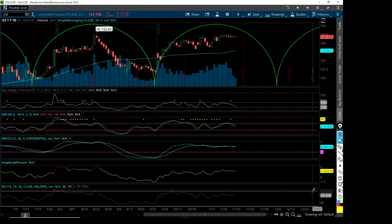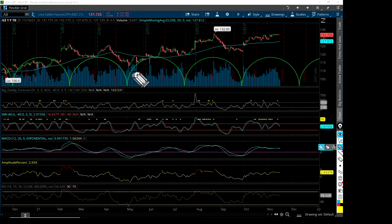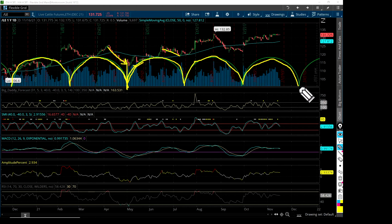I want to look at these daily cycles here. So for those that are not familiar with cycle analysis, that's these green arcs right here. Basically, without diving too deep, there's quite a bit that goes into cycle analysis, but we're keeping this really simple. Wherever two cycles come together, like right here, normally we see a cycle low. Or I should say we see prices tend to decline or stall. And even the same thing we saw here, prices kind of came down into it. Right, it's been happening time and time again, and sometimes these cycles will expand in length or in time, and sometimes they'll shorten. So we're going to wait to see how this one finishes up.